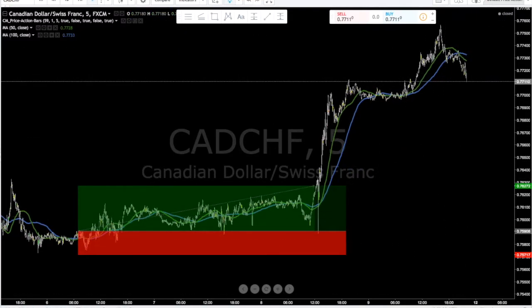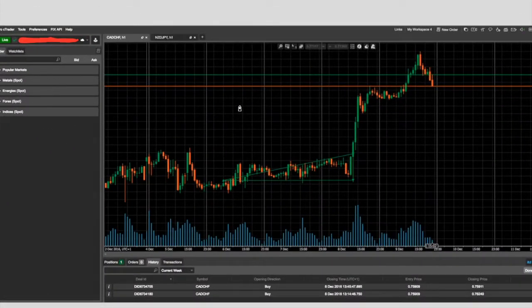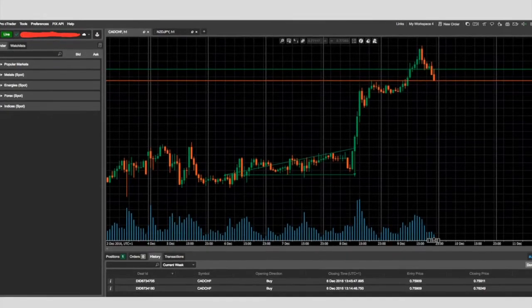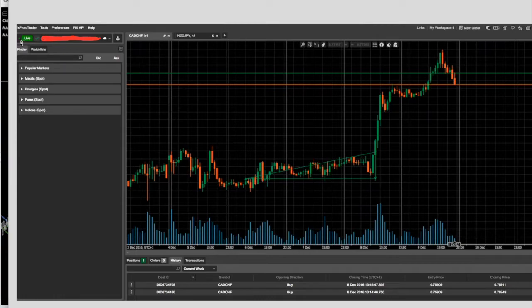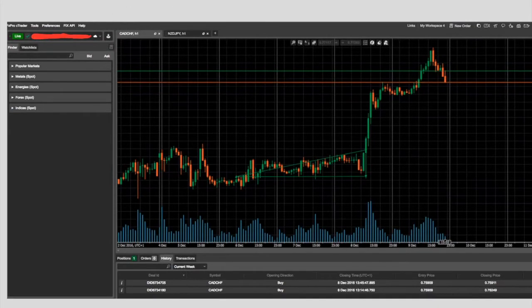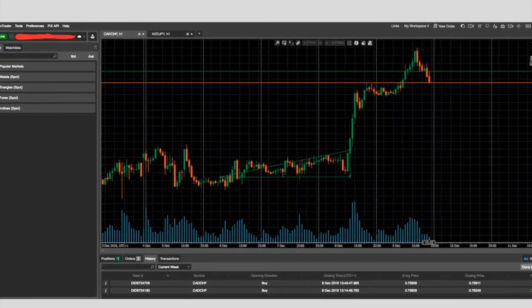Sorry, just to show you that these trades are indeed live, I have a screenshot of my brokerage account here. Hopefully you can see that. I'm just going to move it over here. You can see over here, I use cTrader, by the way, and you can see that I do have a live account. I've covered over my account details just for privacy purposes, but you can see this is the trade here of the Canadian dollar Swiss franc.